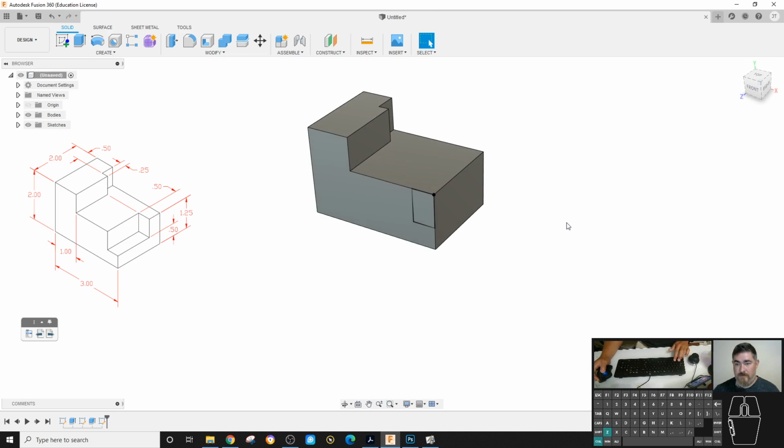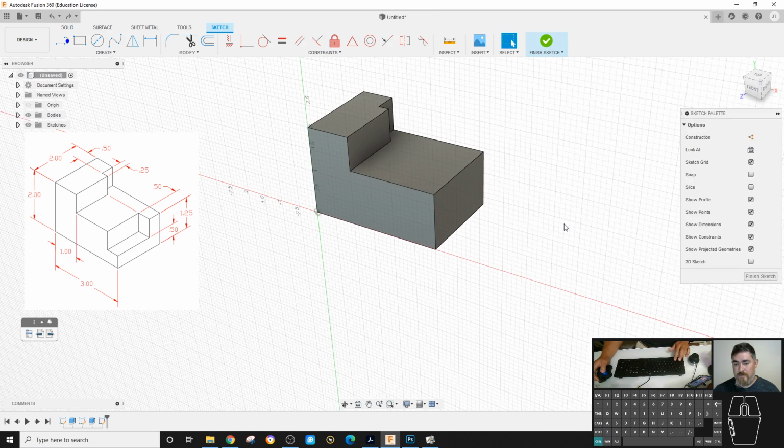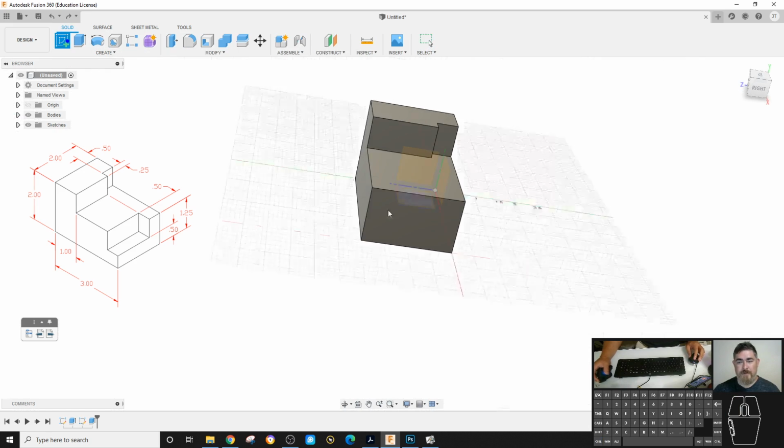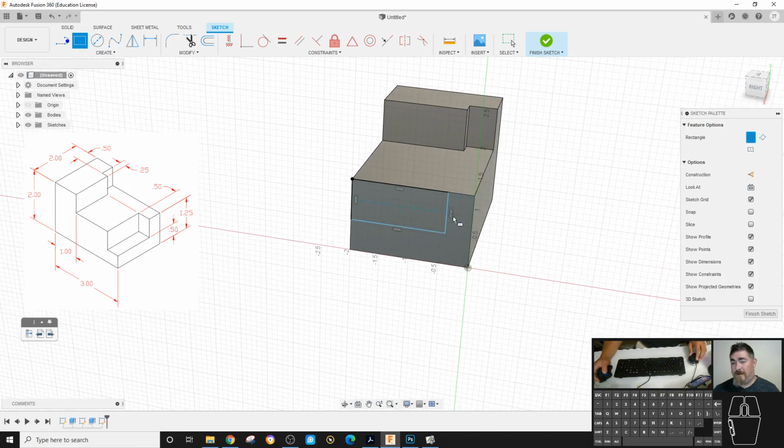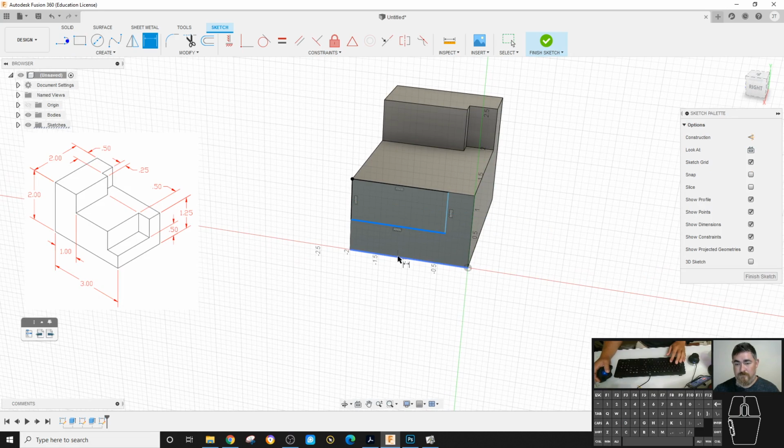So same thing. Or I could create my sketch here, rectangle, but now how do I get that to line up with here? Again, constraints first. So I need this to line up with that. How can I make this line up with this? It's easy if it's on the sketch plane, but that's not on my current sketch plane. How do I make it on my sketch plane?